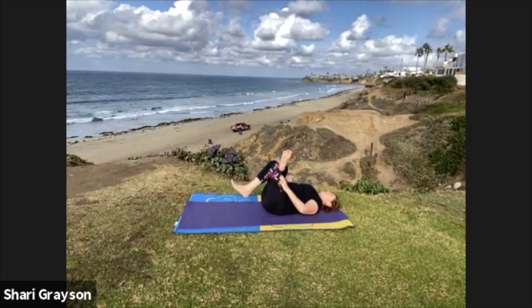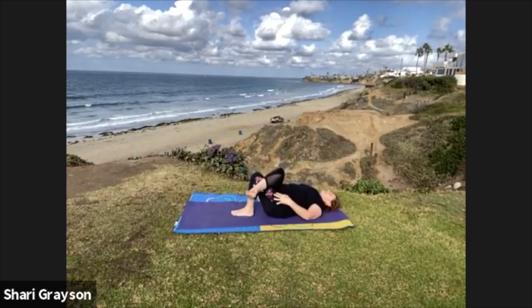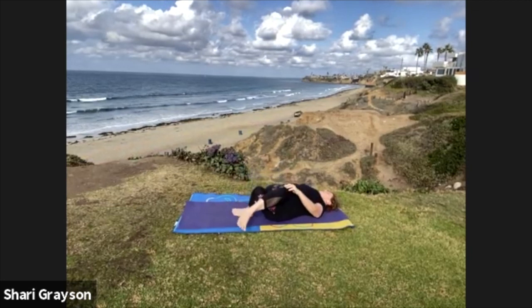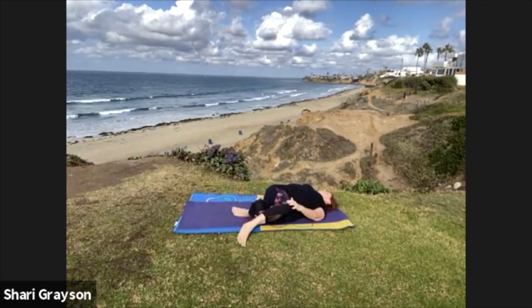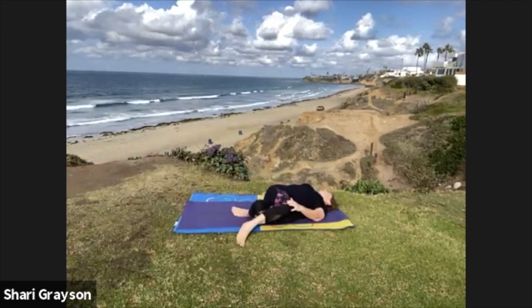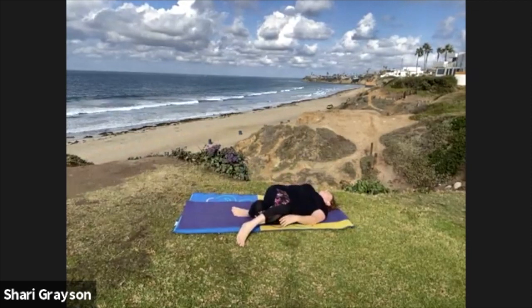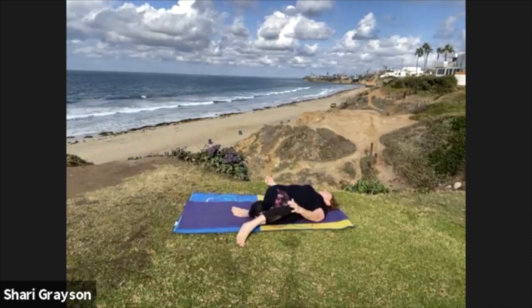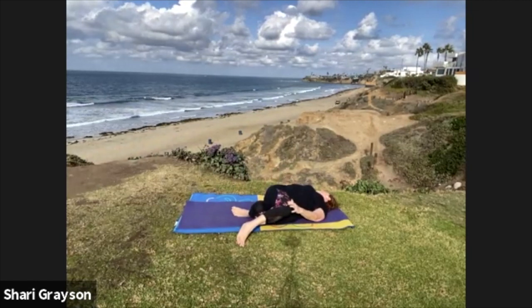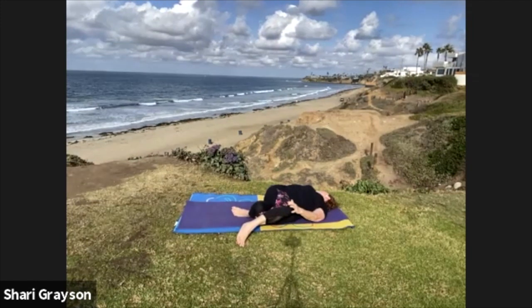And release that foot back to the earth. Cross that right leg all the way over. And then we'll go into a spinal twist. Again, this is going to stretch low back and the hip. If it feels tight, little gentle percussion. You can go all the way down the iliotibial tract into the low back, whatever feels like it's still holding on. And then extend the opposite arm out and gaze at your opposite wrist.